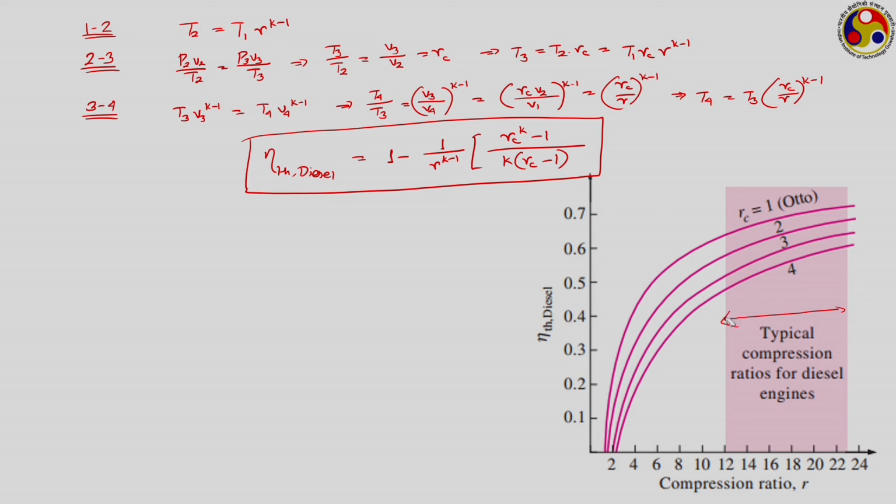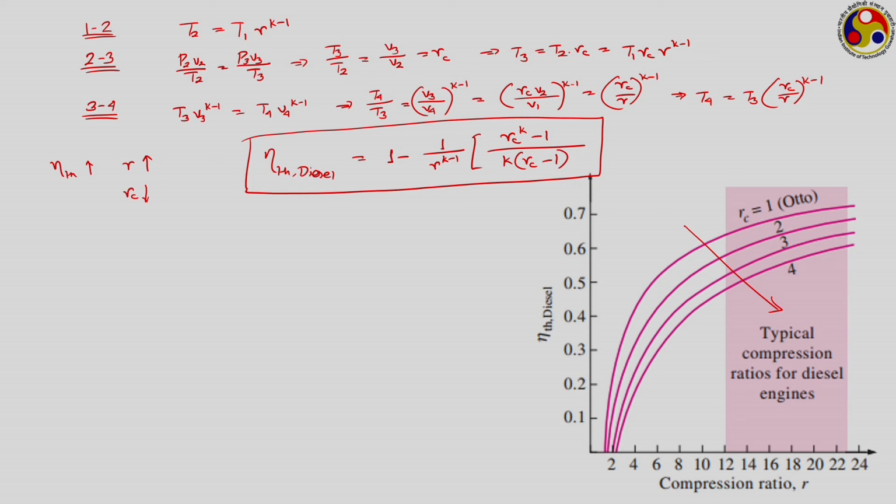One important or interesting thing that you can see, if we put RC equal to 1, of course this expression will lead to a 0 by 0 situation, but RC equal to 1 actually refers to an Otto cycle, and for RC equal to 1 you get the highest efficiency for a given value of compression ratio. With increase in cutoff ratio the efficiency decreases. Of course, it increases with compression ratio. So, your efficiency increases as R increases, but RC has to decrease for this, and RC equal to 1 refers to the Otto cycle.